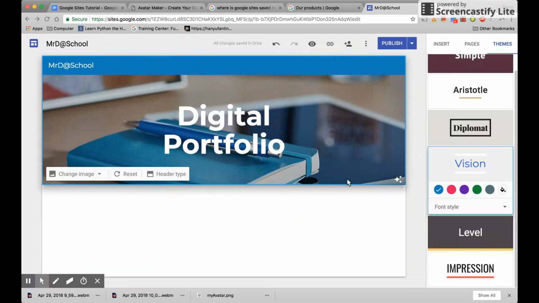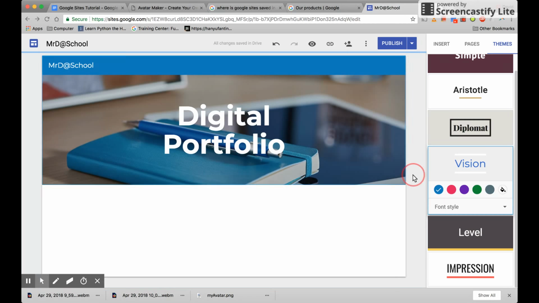You may have noticed there was this little "adjusting for readability" message, which is pretty cool. It's Google making changes to the text in the background, so that the user can see what the text says. And once you're happy with that, you don't have to, you can change it if you want, but once you're happy with it, we can move on to the next part.